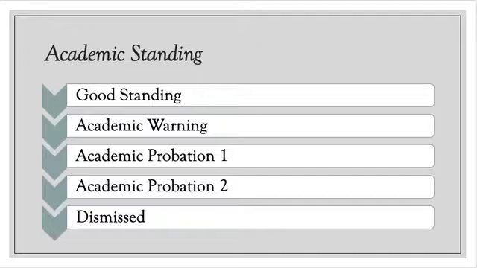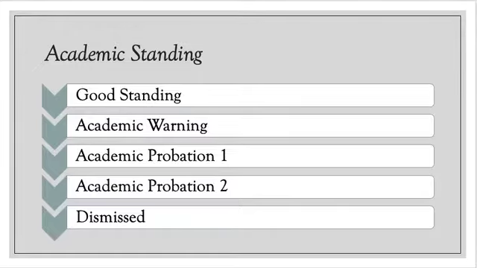However, if you are dismissed, you can apply to appeal or to ask to be given one more opportunity called special probation, where you can show the university, maybe after you've taken some time off to fix your life up, that you can be a successful student. And this is only given to students once, and it will allow you to come back for one semester. So if you have personal reasons that are stopping you from being successful in your coursework, we suggest that you wait until you've resolved them.